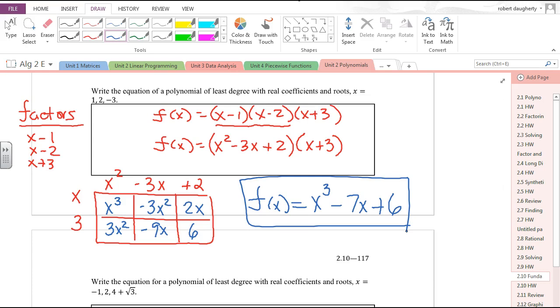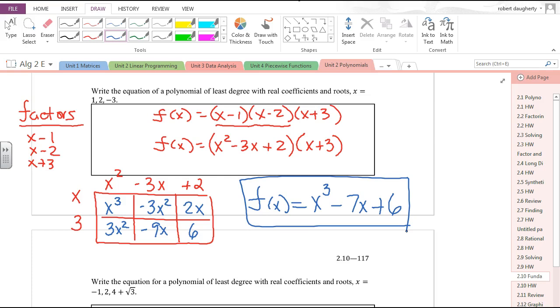Okay? So if you'll notice what we did here, yesterday I could have given you this problem and said find all the roots or factors, and you would have gotten an answer that looks like this, and you would have said that these are all the roots. Okay? What are we really doing here today? We're just doing everything we did in reverse. Okay? I'm starting out with here are the roots. If these are the roots, these are the factors.